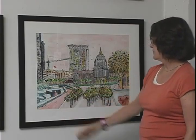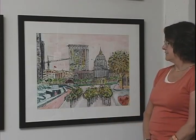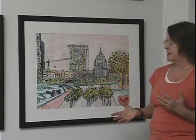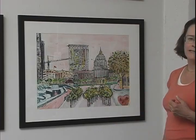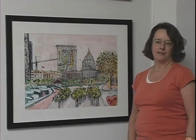And here is a picture of the United Nations Plaza Fountain, which, if you are familiar with San Francisco, you know you cannot see all of these things in one view. So what I have done is just put them together, like I said in the other picture, like a jigsaw puzzle.